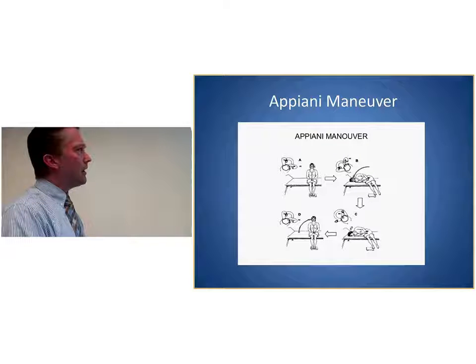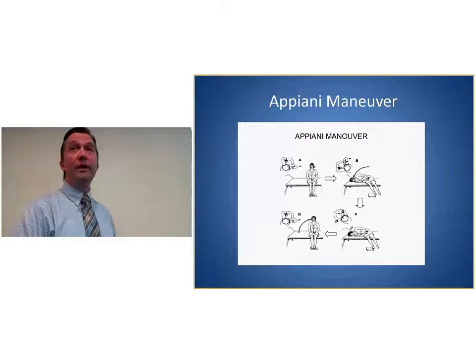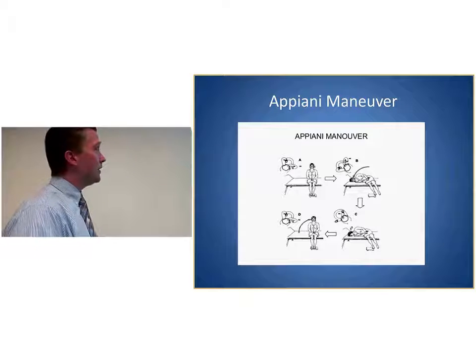See, so they're sitting there. They go on to their unaffected side. They quickly turn their head, stay there for 2 minutes, quickly turn their head 45 degrees downwards, stay there for 2 minutes, and then sit back up. So this one works much quicker, as you can see. So the next day, they're generally feeling okay after that one.